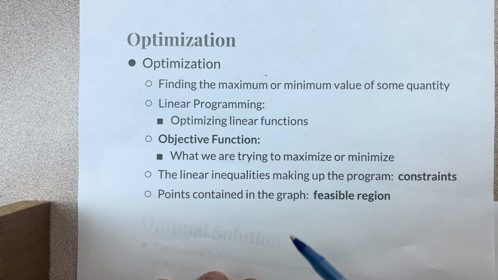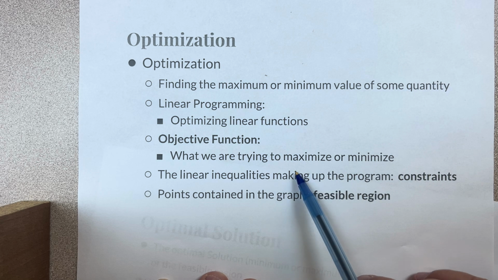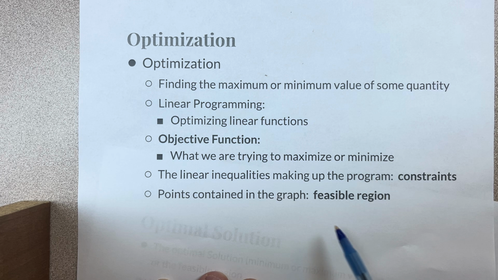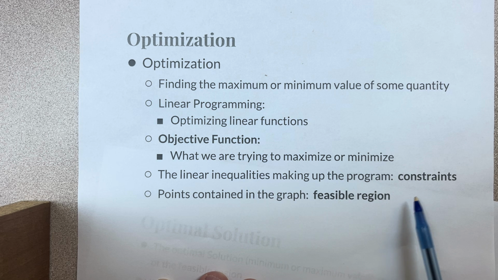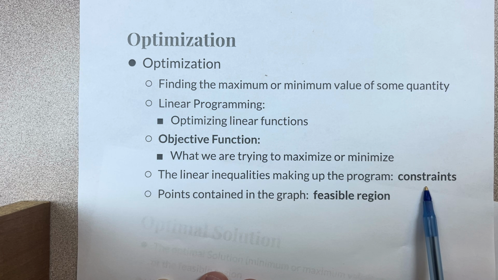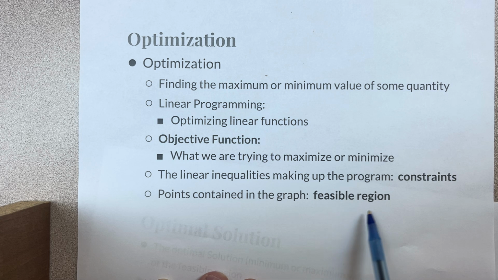So depending on our type of functions that we're dealing with, we might be looking for our max or our minimum. And how we do this is we use these inequalities, which we call constraints. So these would be the limits of our operation, right? There's only so much storage space for inventory, or I only have so many hours I can pay workers, due to the size of my building or the size of the market, whatever it is. And then the points contained in this graph is something that you heard me say the other day is called a feasible region. And really what that ends up being is the shaded area of our inequalities.